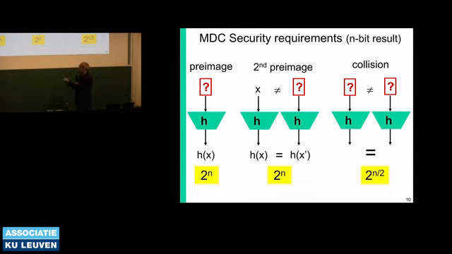Given an output, finding an input hashing to this output will be difficult, and of course you can keep trying. If it's an n-bit result, so if my result were 4 bits, then I need about 8 attempts, 16 attempts, and I'll have found a solution. But in practice, my result is 128 bits. So in fact, I have to do 2 to the 128 attempts to find what we call a pre-image, to invert a function. And that's too much. In theory, you could try all possible inputs and you'll find the result, but it just takes too much time.